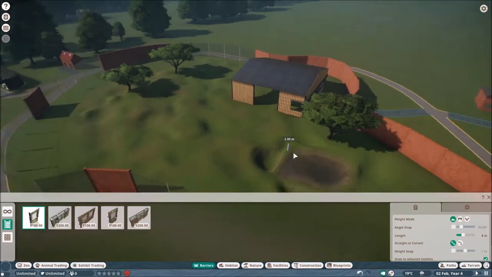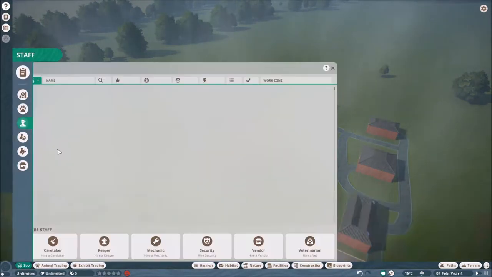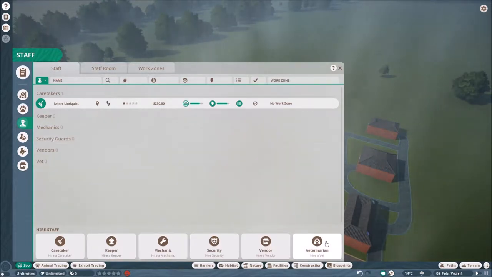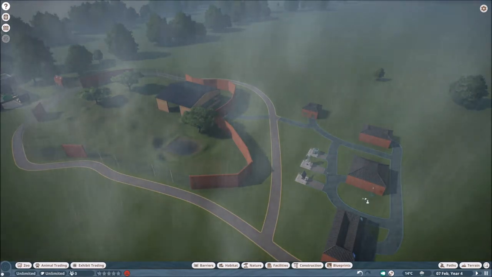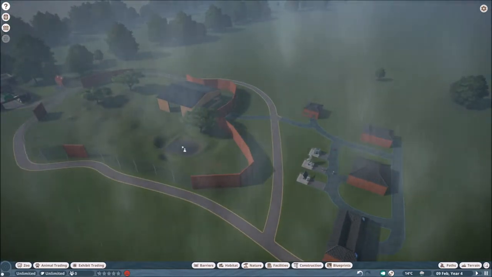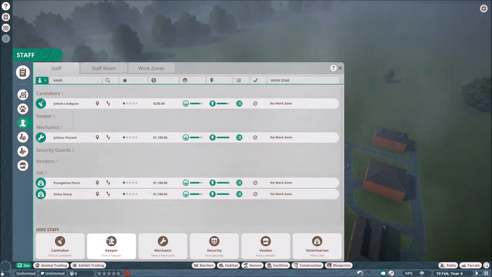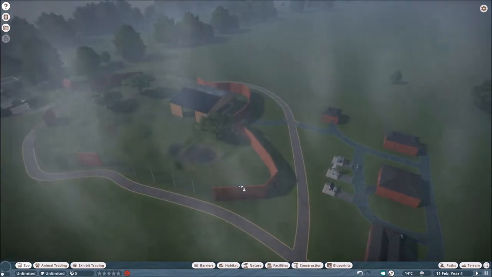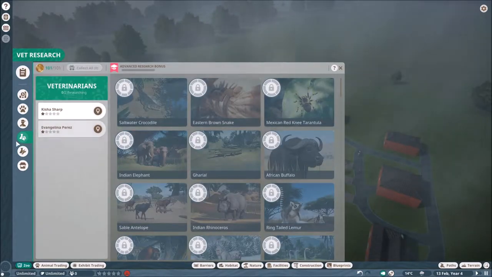I need a vet. So let's hire a vet. Lovely. She's hired too. Wonderful. Let's get a mechanic. Let's hire a keeper. Yeah, I know. We don't need that.